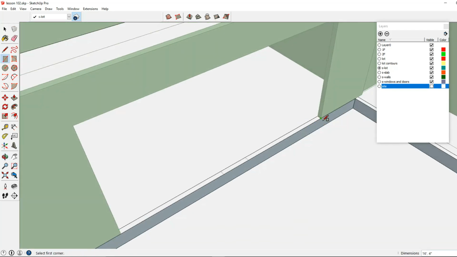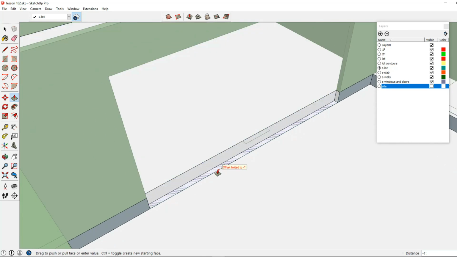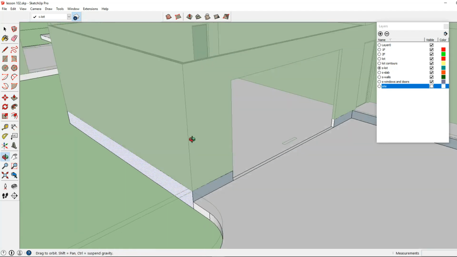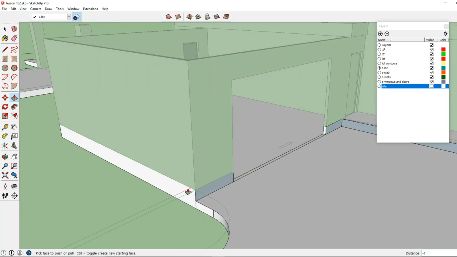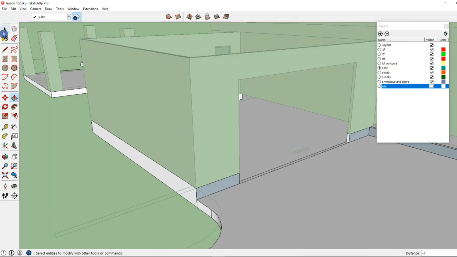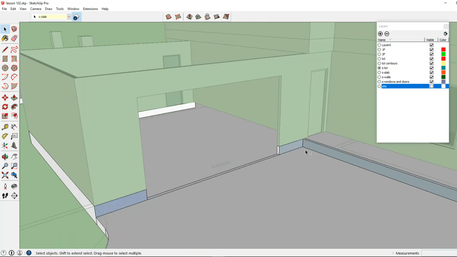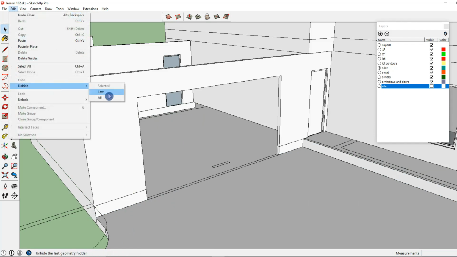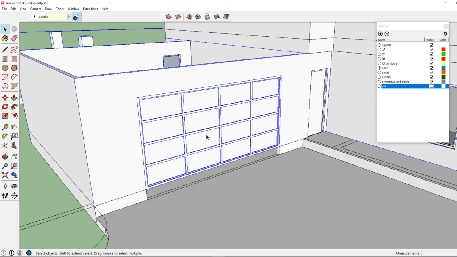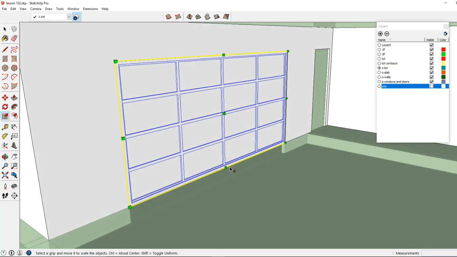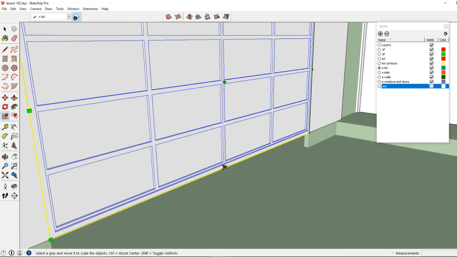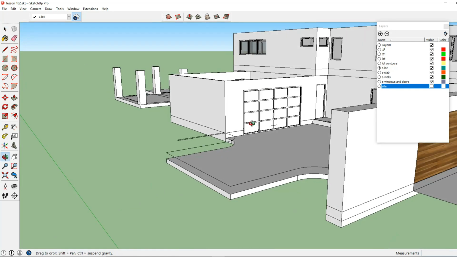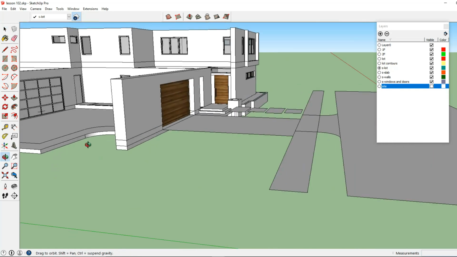And let's cut the surface there, and I'm going to drop this down and drop our floor down there. Okay, and I did that offset so I wouldn't lose this edge, the exterior edge there. I just want to drop this front face of it. And let's go ahead and turn my garage door back on. And let's go ahead and again use our stretch tool to stretch this to match. And just grab that bottom point there, and there we go. So now our garage is on the same level.